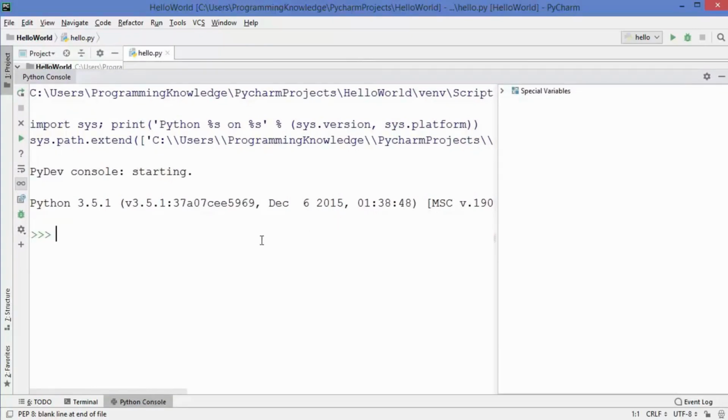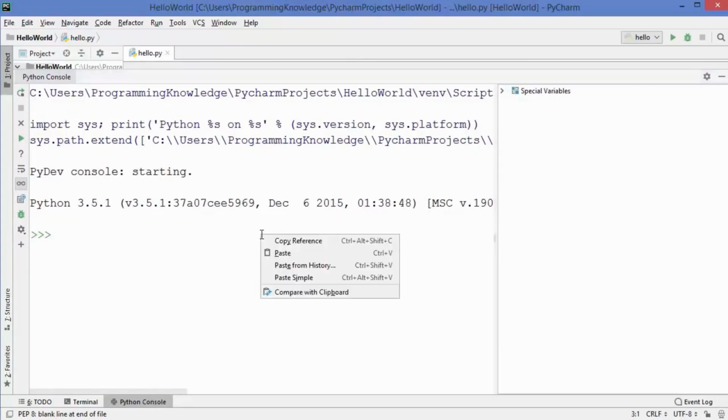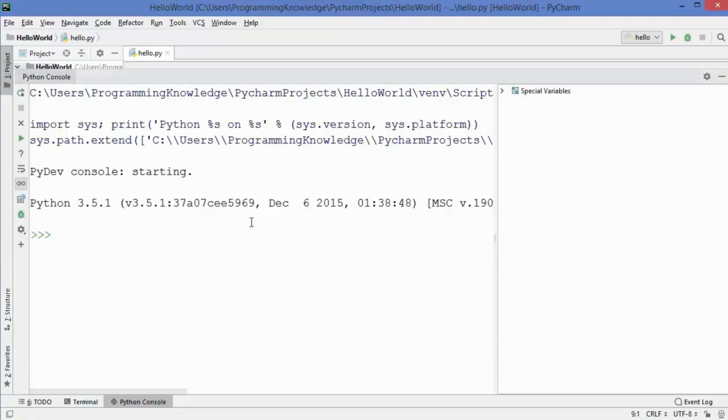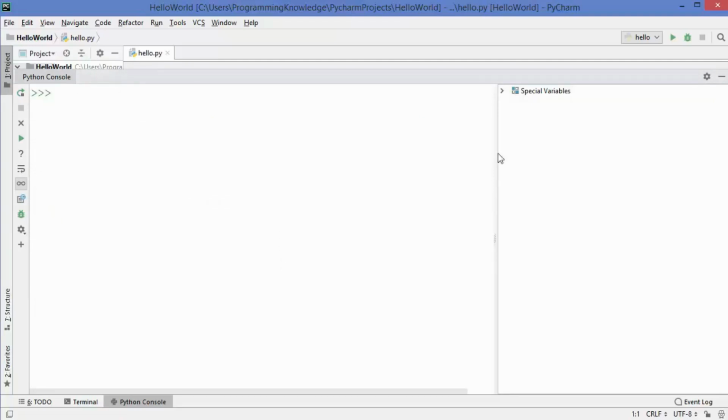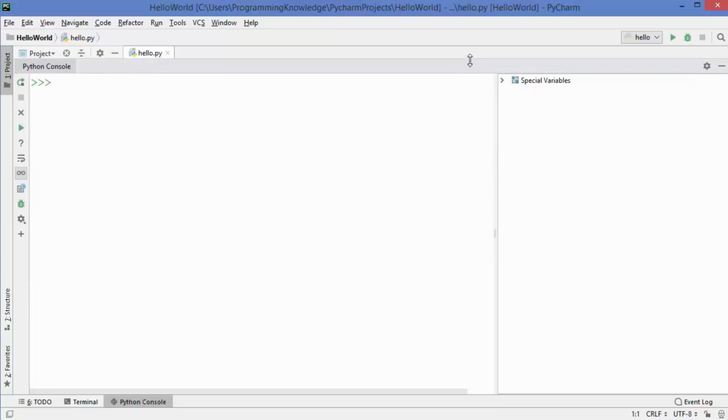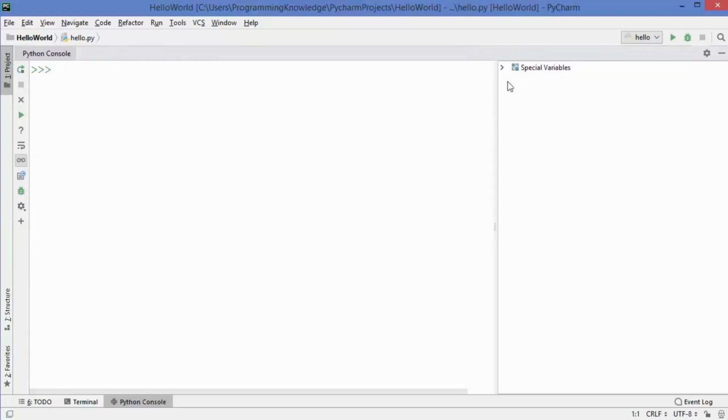So let me just clear this console. We will start from the top. In order to clear this console, you can right click and then just say Clear All, and it's going to clear the console. And let me resize this console up to the top.